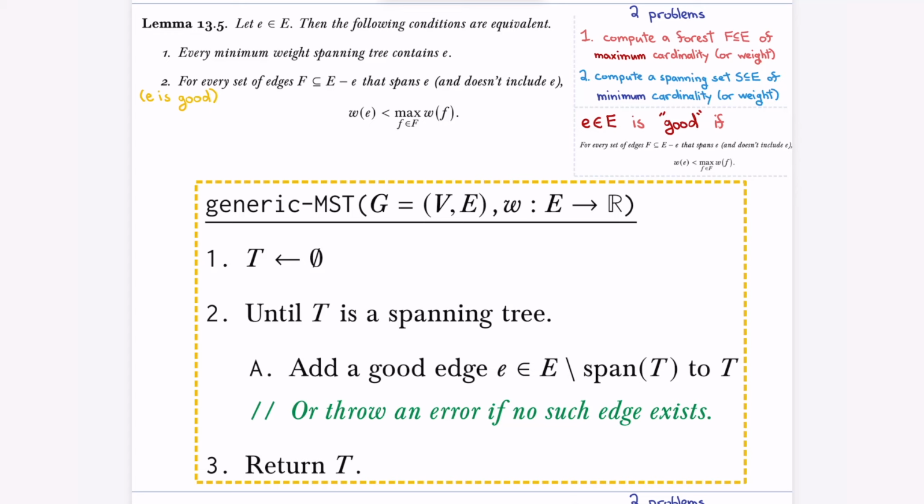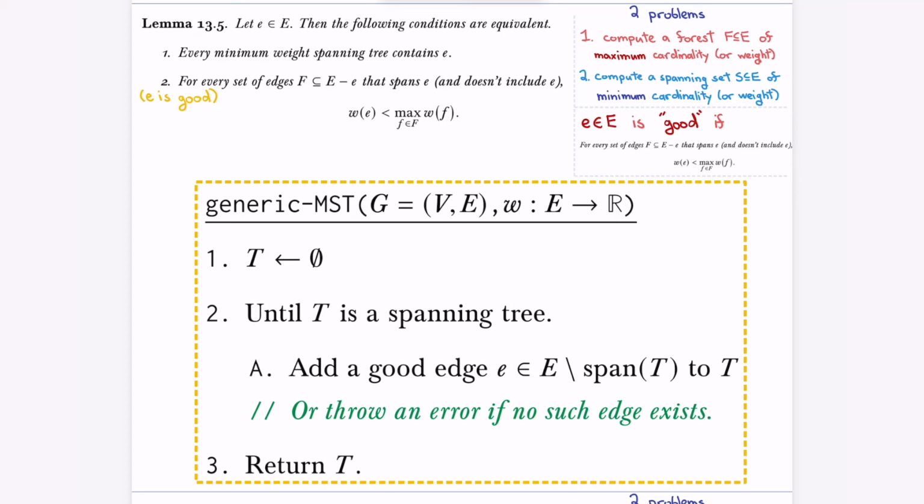Okay. Now there's a couple issues. What are some issues? Or what parts of this algorithm are kind of unspecified? Yeah, we need, yeah. How are we going to characterize and find good edges? And what if you run out of good edges? You're just going to give up, right? So some things we haven't quite filled in. Does anyone have any ideas for trying to get a good edge and why?